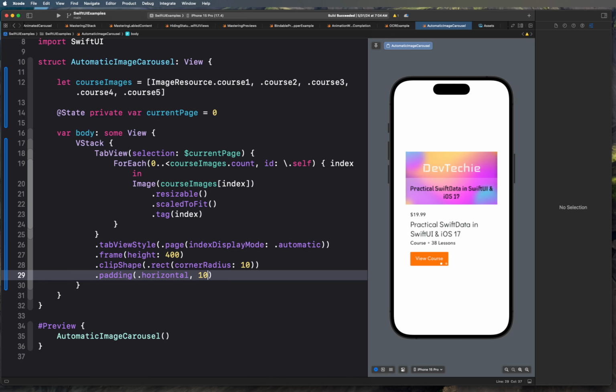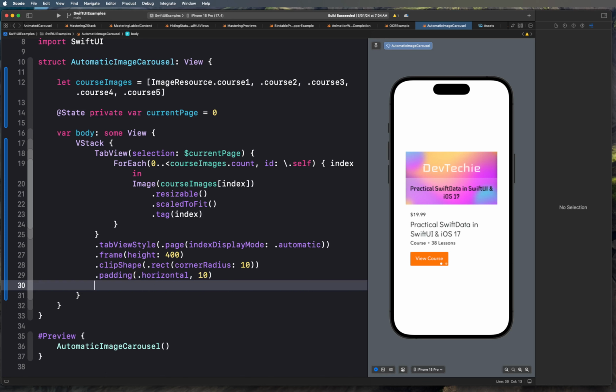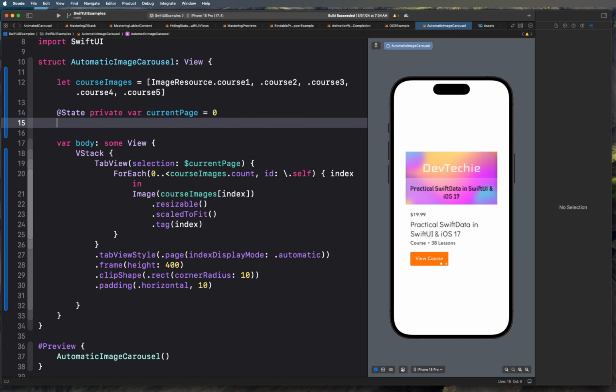Okay, now the next thing we need to do is we need to basically set a timer. Okay, and this timer is basically going to help us trigger, like, every 2 seconds a next iteration where we can actually respond to that and update the current page, which is going to create that automatic scroll.